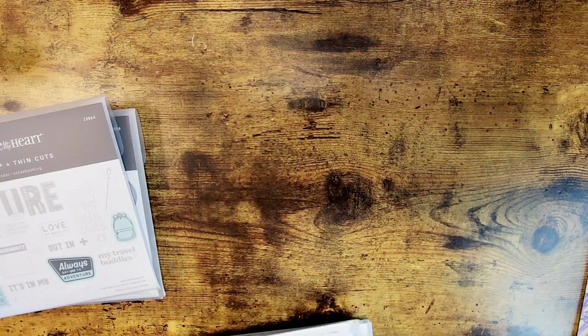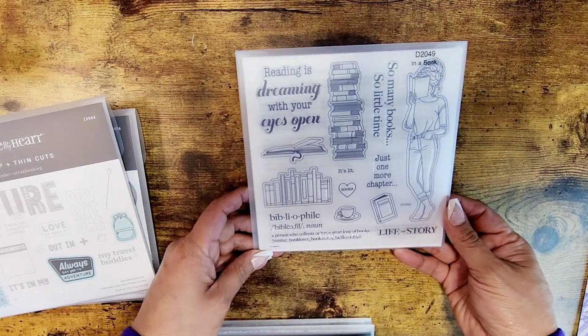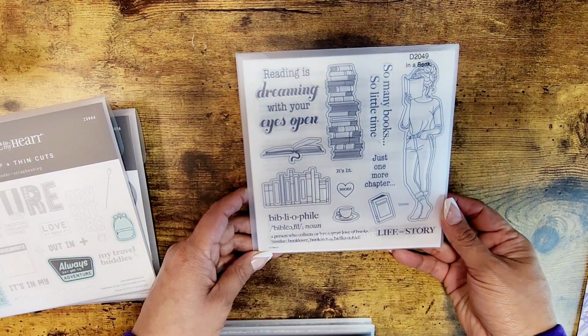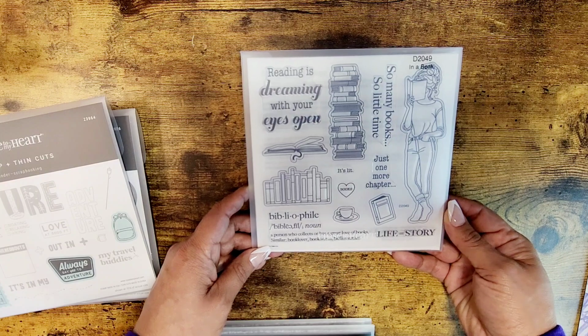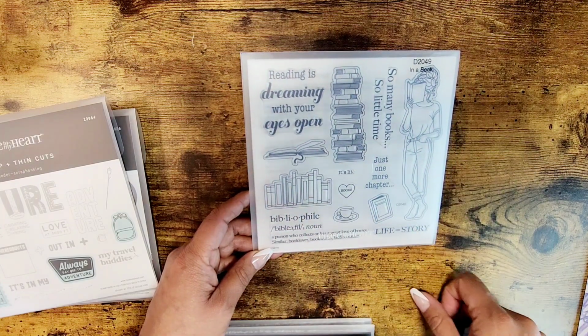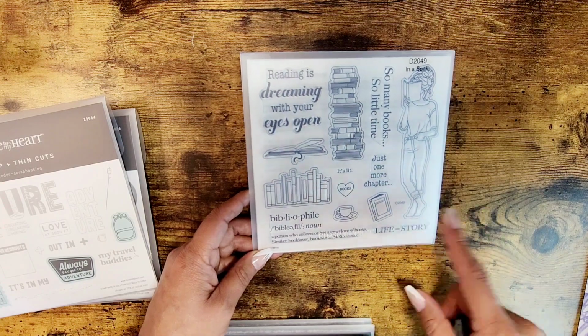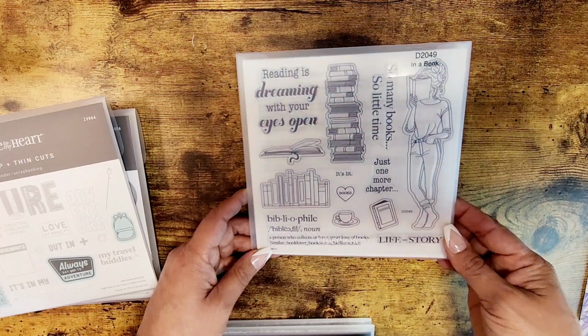I did get also the In a Book stamp set. I have been doing a little bit more reading right now, and I have wanted to document some of those stories. Plus, this would be good for a school layout, graduation, a teacher, you name it, even planning, coffee. I mean, this can be used for many different things, instead of just reading a book.